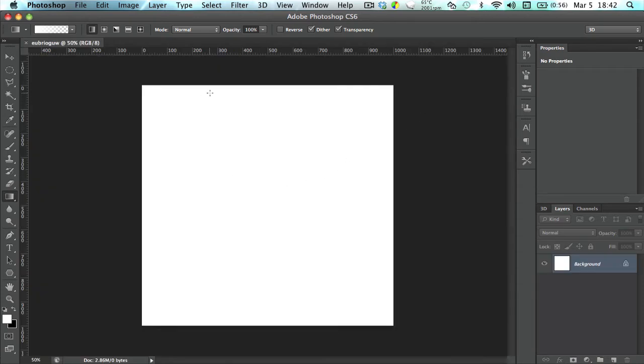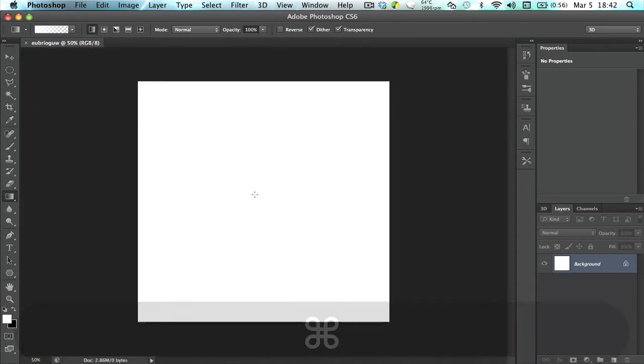Now what you get is this here, and you obviously have that selected. And now you see here in the layers tab, you see Background. Now there's also 3D and channels, but just don't mess with those yet. You can do it if you want to. 3D has gotten pretty simple in Adobe Photoshop CS6, but we'll go over that later.